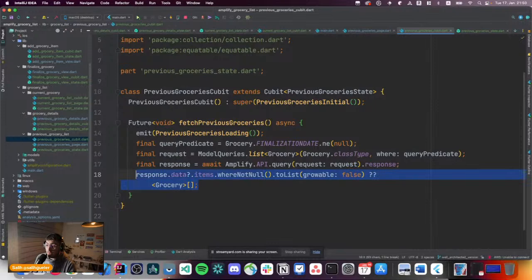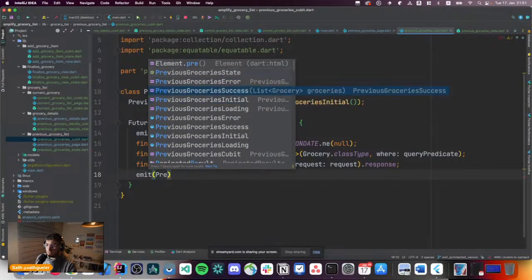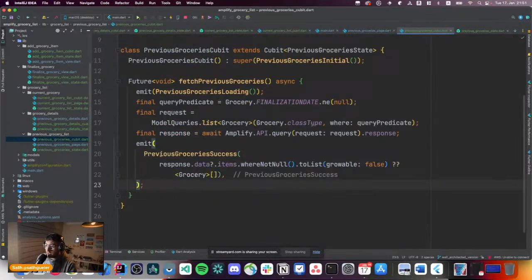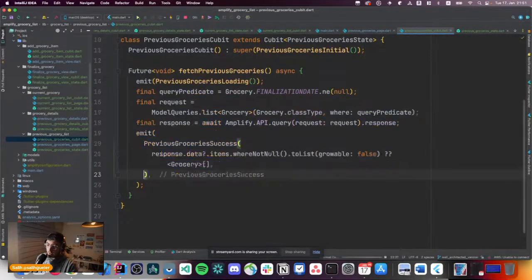If we have a success state, then it should let us know. So it says, if the response is not null, then that is the case. So what we can do is, if it is null, we are going to say this is an error state.